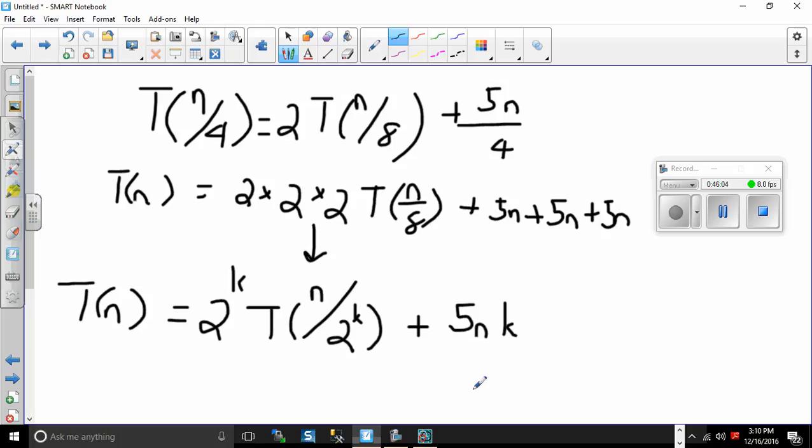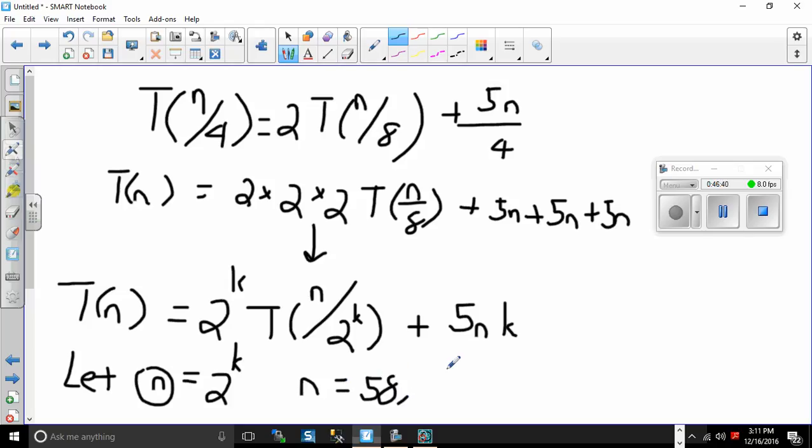So it turns out that if we let n equal 2 to the k, now this is kind of a big assumption. Of course, in reality, n will not be 2 to some power. n is the size of your data array. But choose k so that 2 to the k is the next power of 2 that's greater than n. Okay? So for instance, if n is, say, 58, then k would be 6, right?